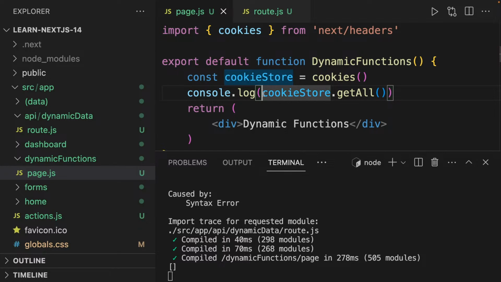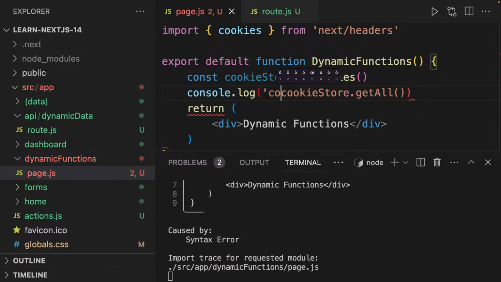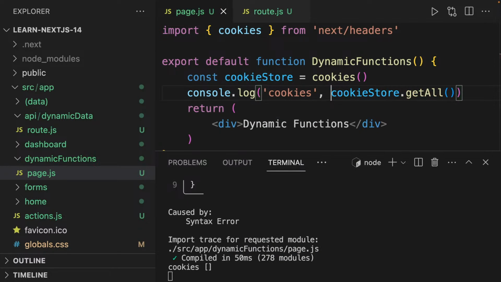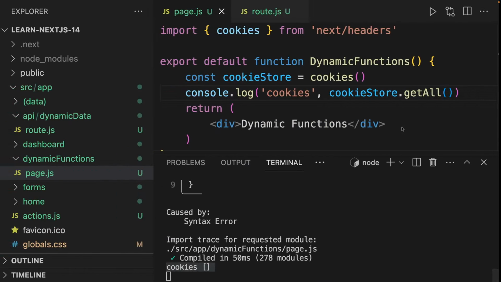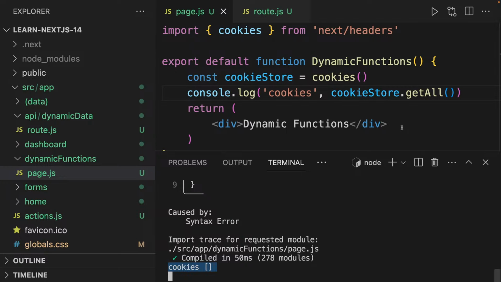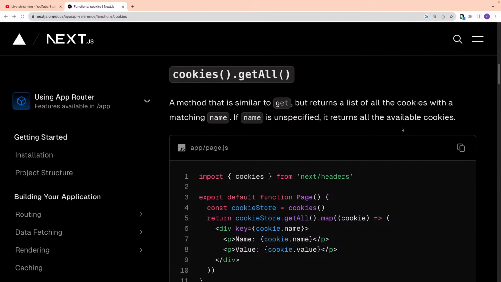Cookies. There are still no cookies in this. I think cookies can be.